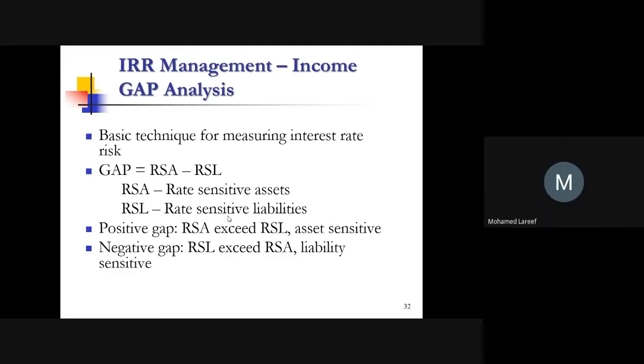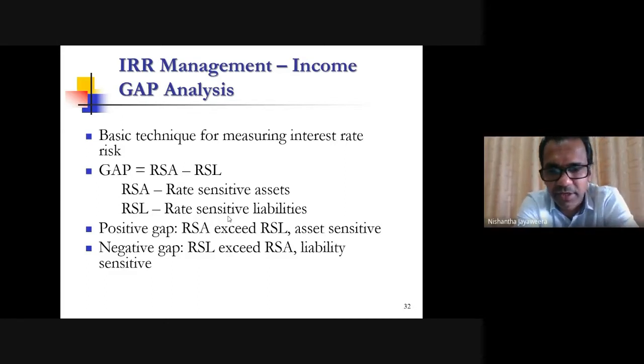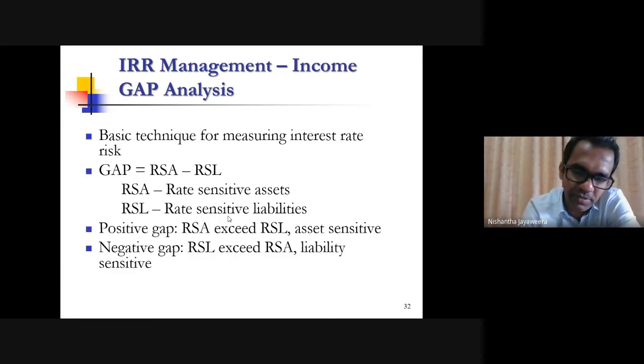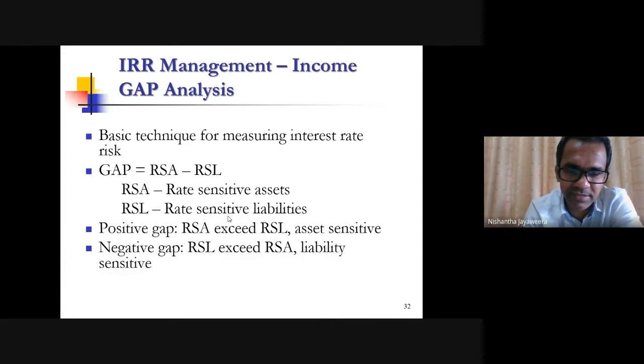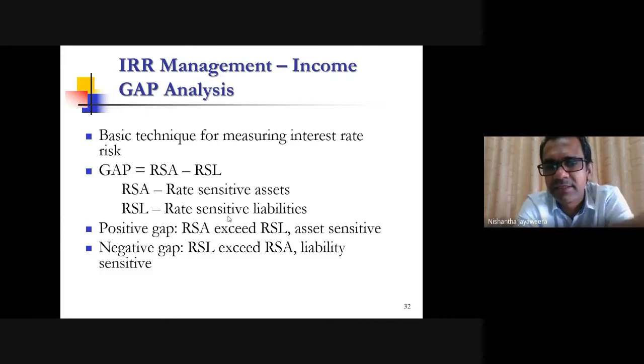So you can reinvest it at a higher rate shortly. Exactly. That's what happens. If you have more assets than liabilities, you may have to roll over both. That means you may have to reinvest the investments, and regenerate the liabilities. Or in the best case or the worst case, whatever it is, you set off all the liabilities, but still have some excess funds where you can invest. You invest that at a higher rate. Then your interest income increases compared to the previous period. That's why, when we have a positive gap, if interest rate increases, our interest income increases.